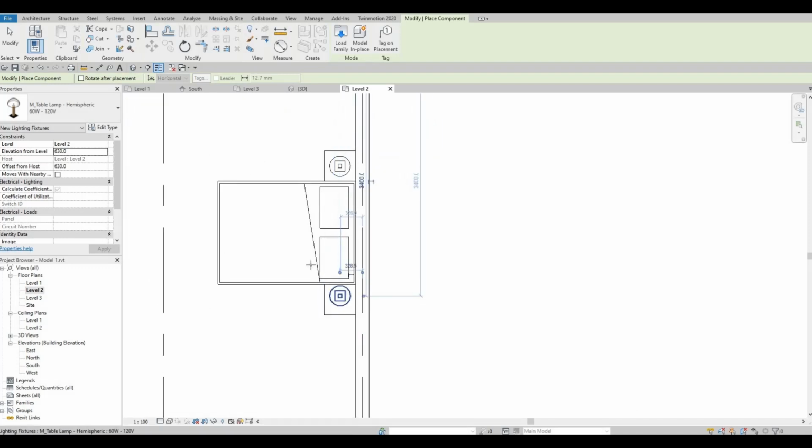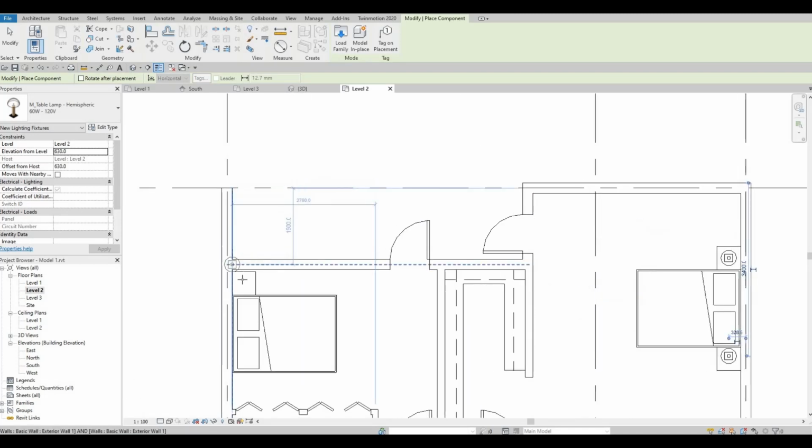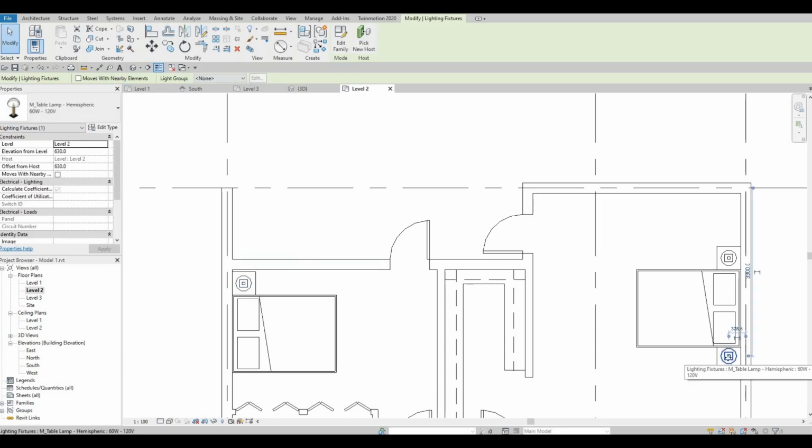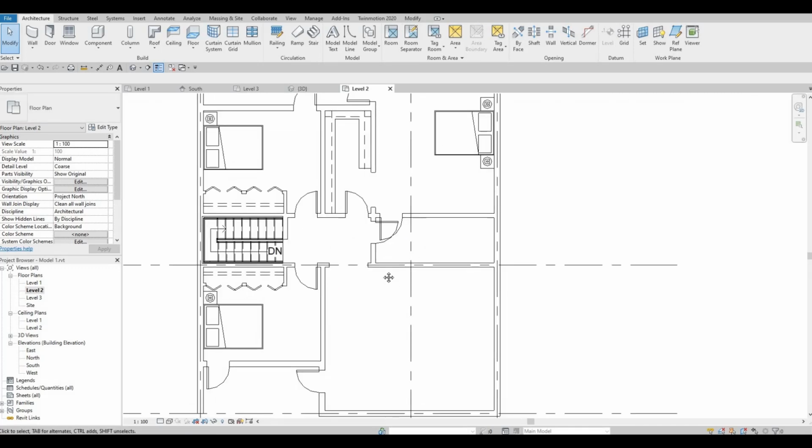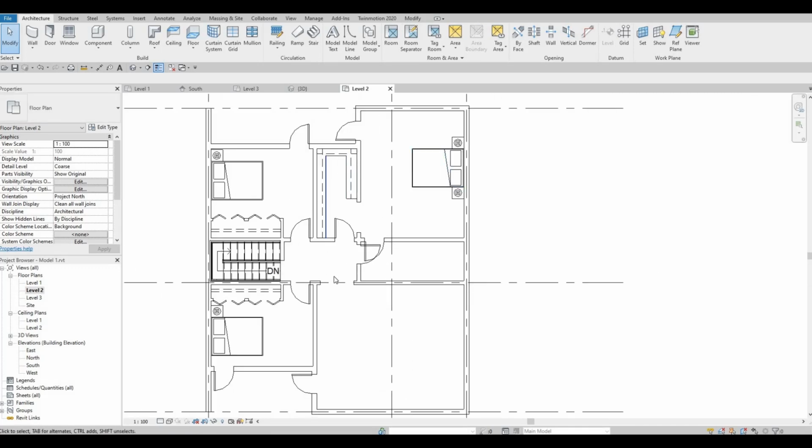So we just want it to be visible. Nudge it on the middle, and this one as well. So we added the beds.